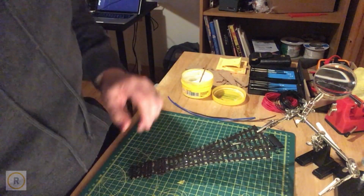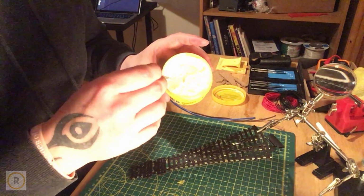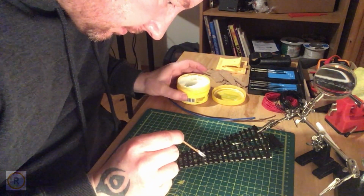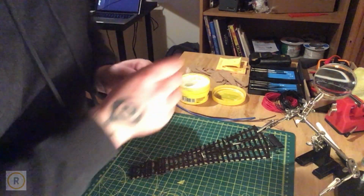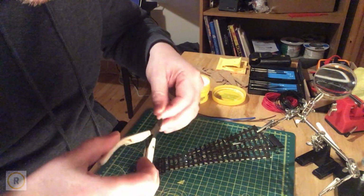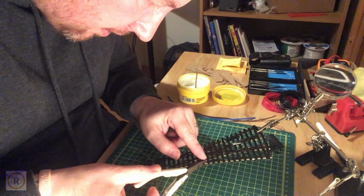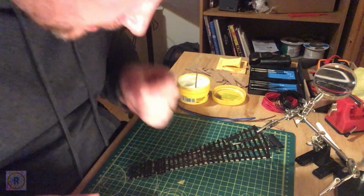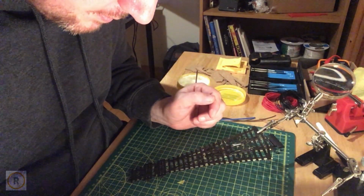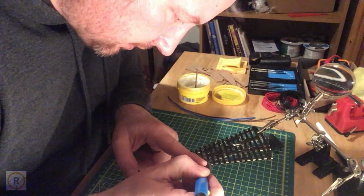What you want to do is solder one end in place first, put a little bit of flux on it. So once one end is soldered in place, it gets a lot easier. And when you're putting the flux on it, try and hold it in place because the flux will stick to it. Here we go. I appreciate it's tricky to see this on the video. I'll show you the end result now in a second.